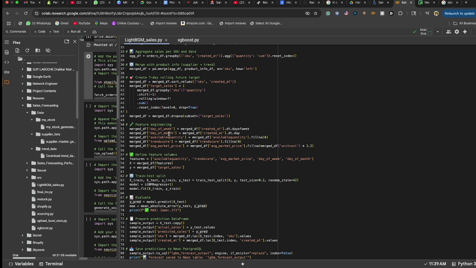Mostly we separated the data timestamp into different columns like week and month, as well as some feature columns that we are targeting for training the model. So this is a very basic part of how an ML model works.